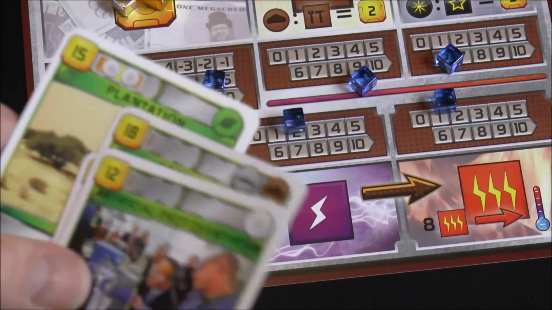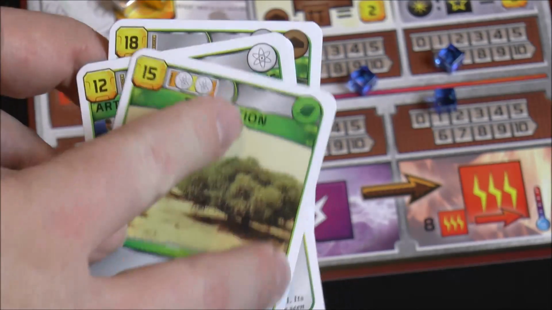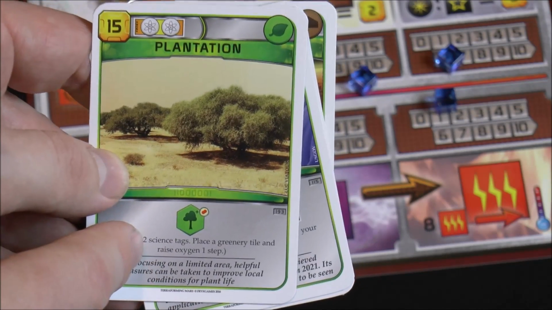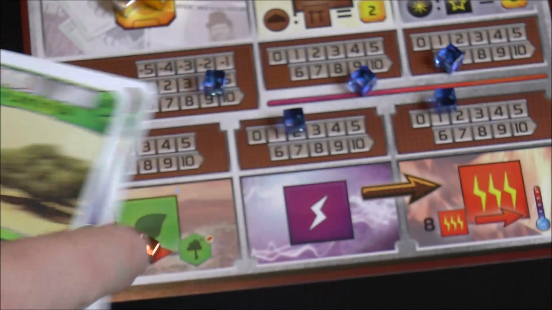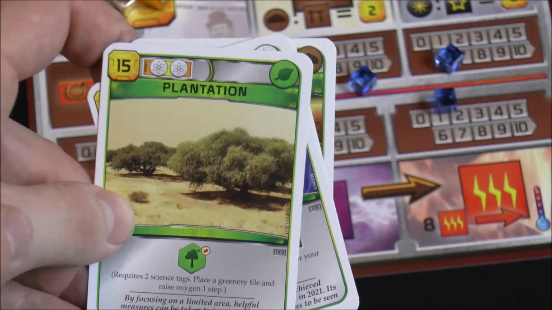But then later on, we might play this plantation here. And you can see the requirement there is that you have 2 of those symbols. And then it allows you to place this. So this requires 2 science tags and allows you to place a greenery tile and raise the oxygen 1 step. So instead of paying the plants, which you might run out of, you can pay 15 bucks if you've played some of these cards previously.